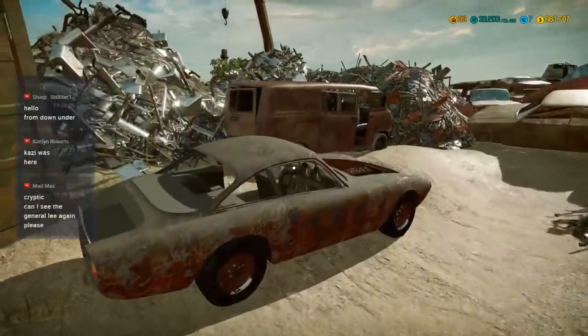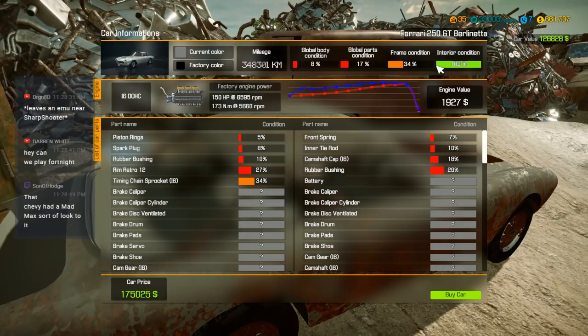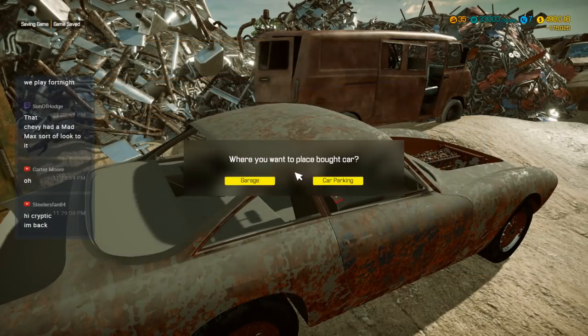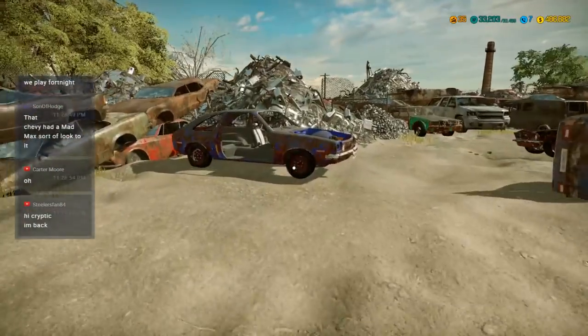I've still been trying to find this little... Oh my gosh, do you have any idea how many times I've come out to the junkyard looking for this thing? Ferrari 250 GT Berlinetta. So this is a mod that I downloaded, I want to say like a month ago. And I've been out to the junkyard probably 15 or 20 times looking for this car, and it was nowhere to be found, and then now, randomly, here it is. I'm totally buying this thing. $175,000, ugh. Send that off to parking. I think that'll probably be the next one that I work on, because I wanted to do it before. And I just couldn't find the darn thing.